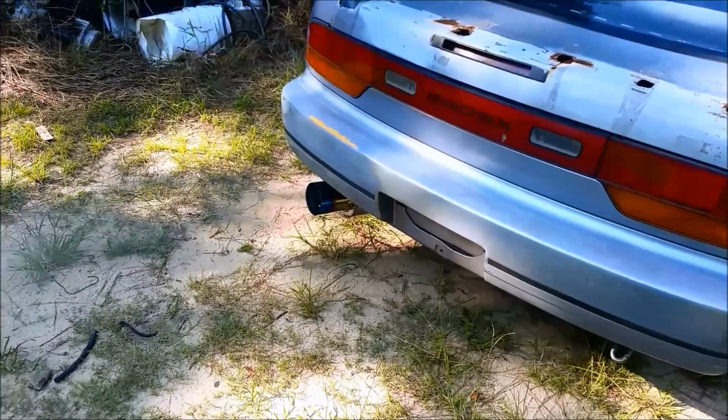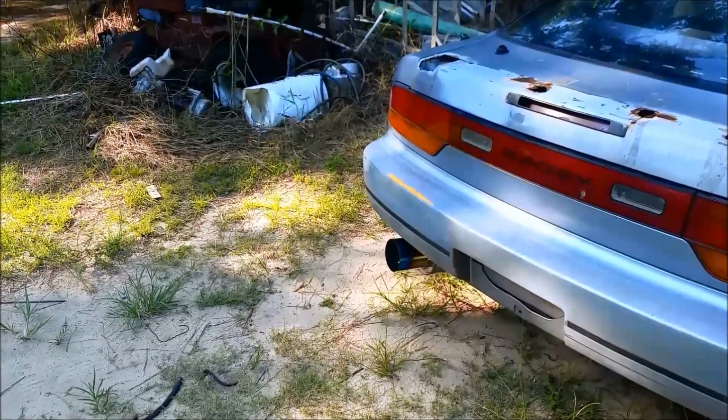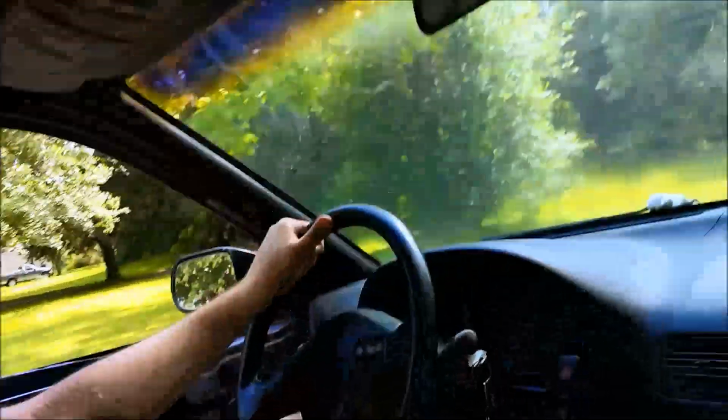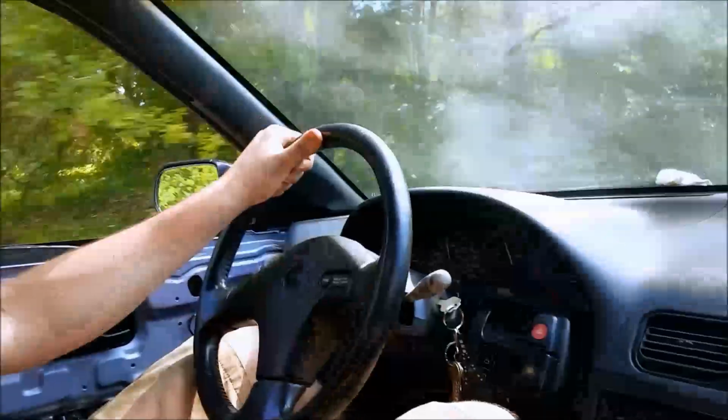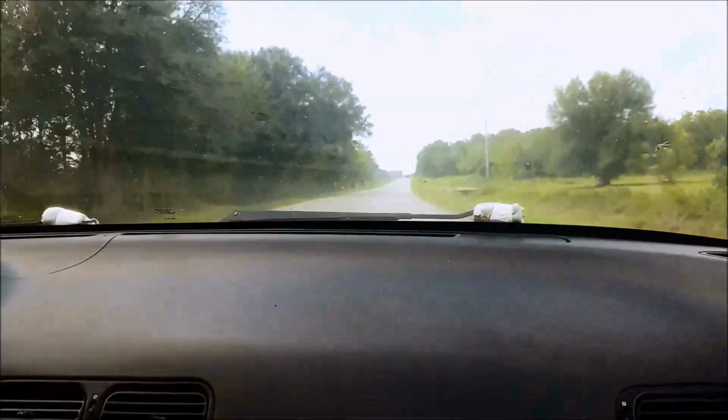No? So now 1, 2? No. Thinks it needs gas? I think it needs gas. Don't go too far, just in case the battery dies. Don't stop. This is what's wrong with the 240. I don't think we'll be driving it home today.